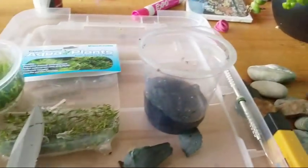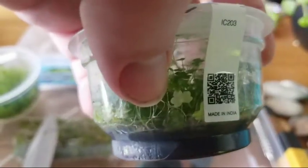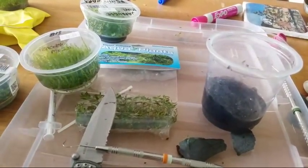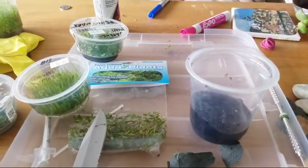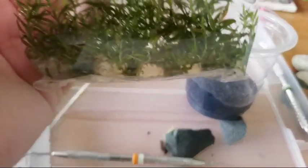I saved the agar — the gelatiny stuff at the bottom of tissue culture cups. It's dark in plants where there's not a root structure easy to see, and lighter when there are bright roots. This stuff right here is a Ludwigia arcuata. I looked up what's in the agar and it's apparently a mix of HCG-like growth hormone, agar, water, cellulose, plus ammonia, nitrogen, potassium, zinc, and magnesium, as well as one more plant hormone I can't recall.